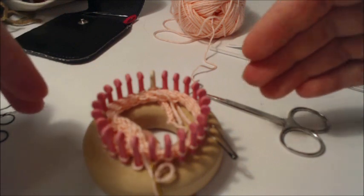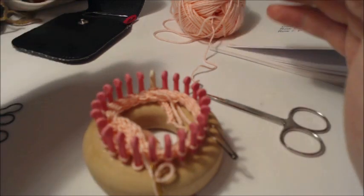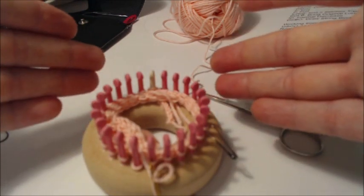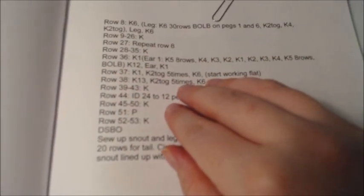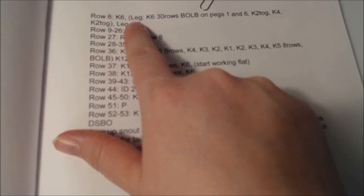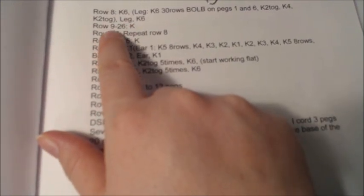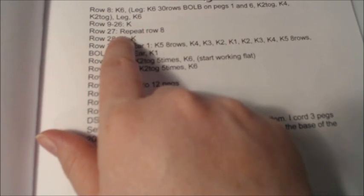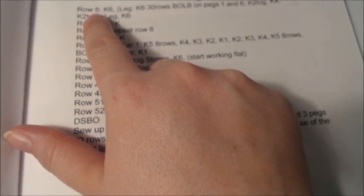Alright, so what I'm going to do is when I come back, I'm actually going to be starting on row 36, okay? Because everything else is pretty much self-explanatory. We've already done it, okay? So let me kind of show that in camera so that you know what you're looking at, okay? So here's the row we just did, row 8, and you can see that it has the leg. Okay, and then we just did the leg, and I showed you how to do the leg, and then it says knit 6, and then it has the rows 9 through 26 knit, and then it says row 27 repeat row 8. So you're going to come back up here and you're going to repeat this. So you can just go back into the video and find exactly where you're at.